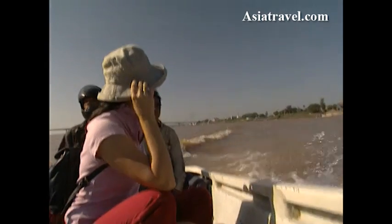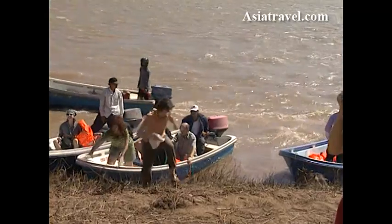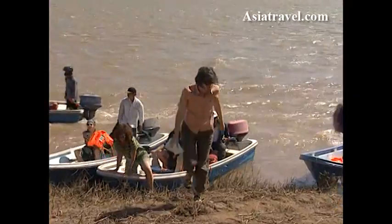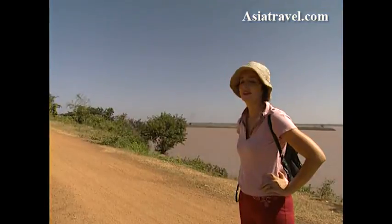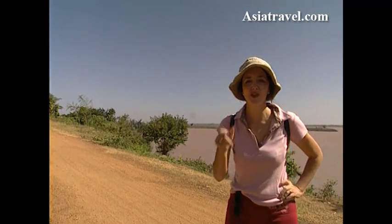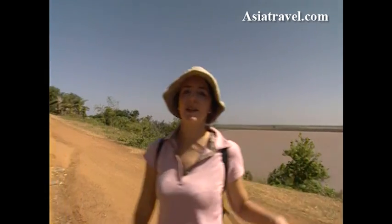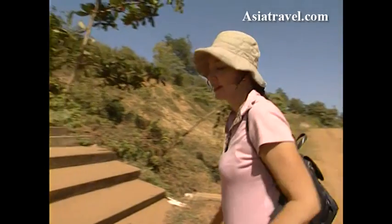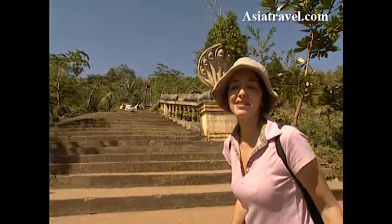Our next morning, day 6 on our excursion, began with a bumpy speedboat ride. We were on our way to another historic site. Well, the upper Mekong right now is about 10 metres high, but just to show you how high this river does get during the monsoon season, take a look at the steps of this temple. They've been warped when the river's reached around 20 metres, maybe higher.